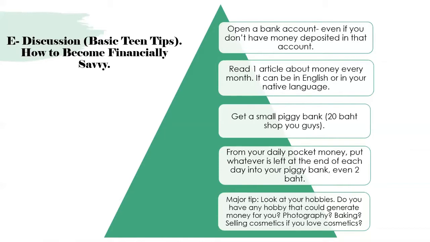If you want to get into business, I want you to look at your hobbies. Hobbies, what you like to do in your free time and you like to do it for fun. Look at your hobbies and then try to see what you can do to make money. Maybe some of you are good with photography and you have a camera. You can offer photography services to people. Like, oh, hey, if you want a photo shoot, I can do it for you and I'll charge you only 200 baht.